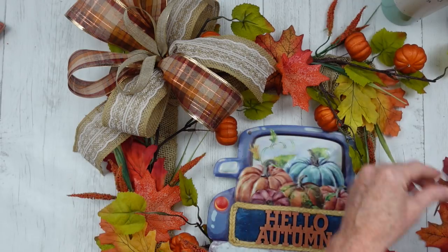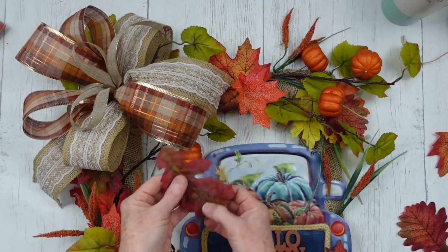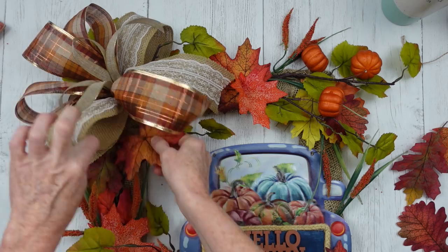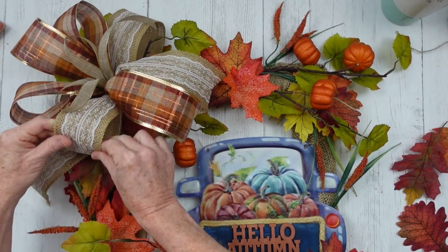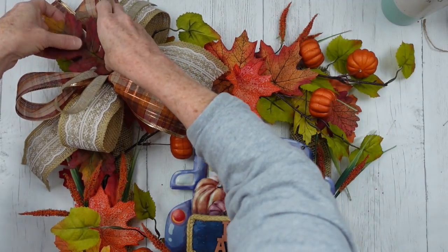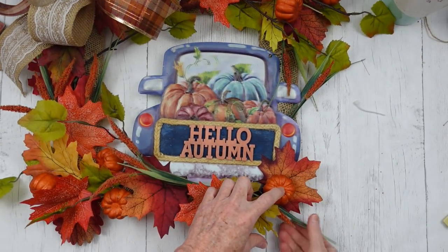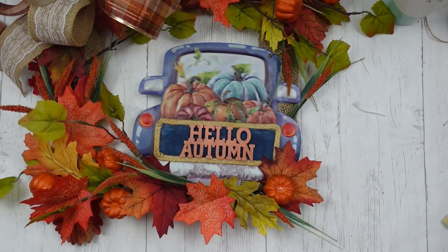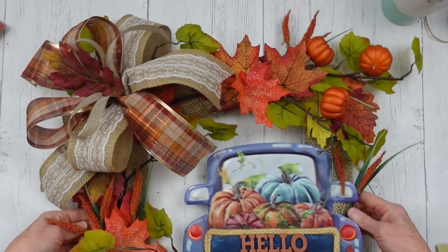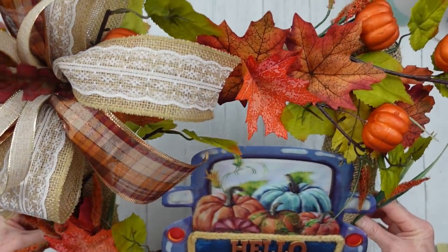Since this ribbon has richer, darker jewel tones, I wanted to go back and add some more leaves in that color family — wine-colored ones and some reds — so it would be a little more cohesive. You can see I've fluffed the bow out over there already. I'm adding a leaf right in the top of that bow. I pulled the pumpkin out from underneath because it was just hanging — I've decided to glue it down on the bottom. I used a paint brush to poke a hole in the top and then just a little piece of stem from something else to make a stem on my pumpkin. And this is how this one looks — pretty! I like it.